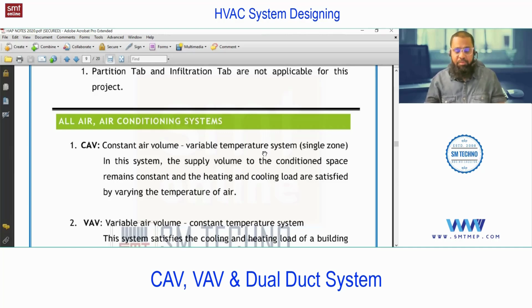Why single zone? But before this, do you know the difference between space and zone? If you don't know, please make a note. I think we discussed this, but one more time, this is a right time to discuss in detail. So please make a note. Space refers to closed boundary regions. In general, we call it room. Room is nothing but a space. Technically, we call it space. On the architecture side, we can call it room, but technically for mechanical and electrical, we call them spaces. So space refers to a closed boundary region.